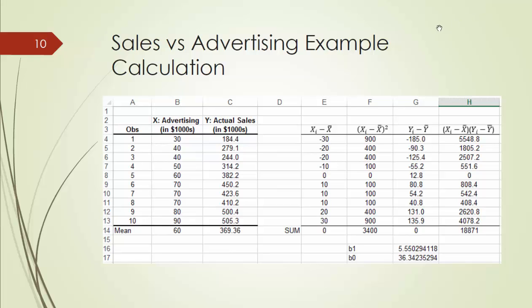In our example, the values of x range from 30 to 90. It is not advised that you predict sales for values of advertising less than 30,000 or more than 90,000. Of course, nowadays, such calculations have already been automated. Many software can compute b0 and b1 and do much more with just a few clicks of your mouse. Actually, Excel itself has a regression tool in its data analysis add-in.